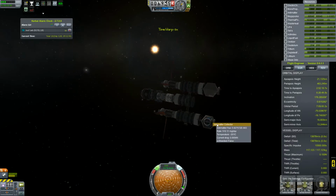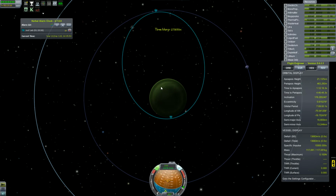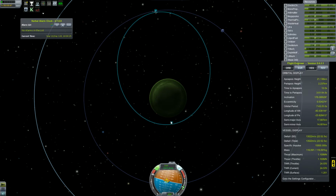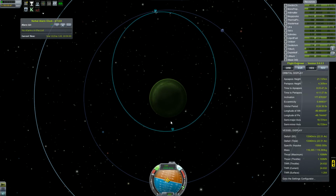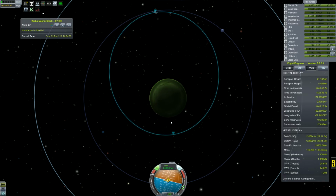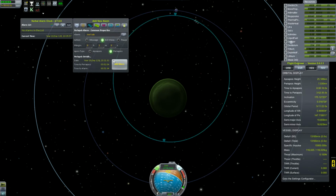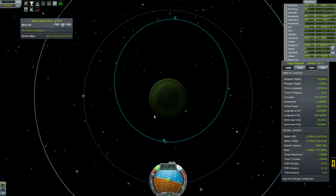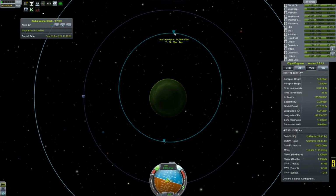So let's see, we're getting 520, 550, around 11,000 kilometers. So this is going to be our final altitude. So let's warp to apoapsis and start raising our periapsis to approximately 11,000. Or at the moment we are going to do it for as high as we can. And then later we are going to drop our apoapsis, raise periapsis, and so on and so forth. On the way we get a random encounter with Leif, which actually raises our periapsis a little bit, which is good. So we can easily continue and do all the things we need.